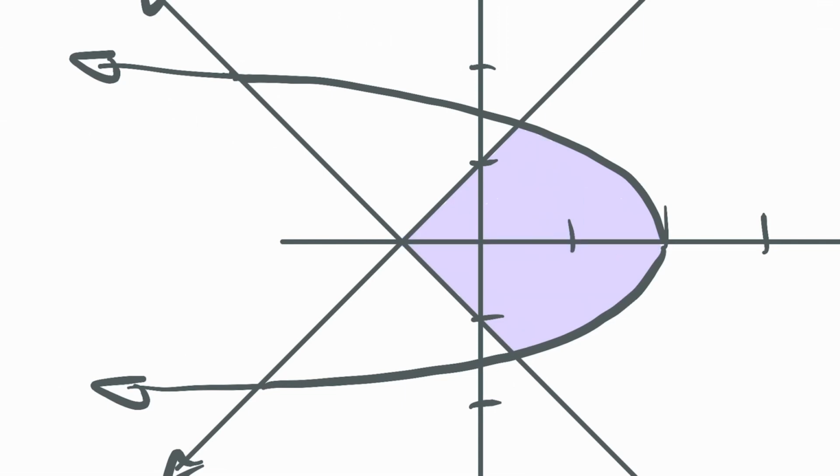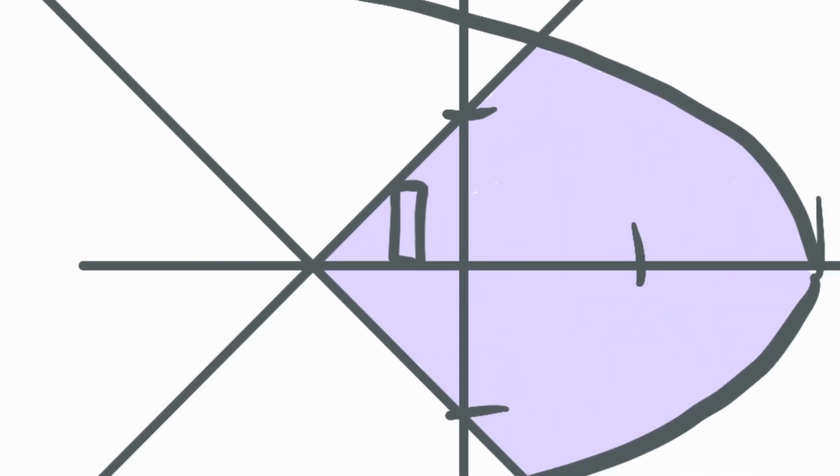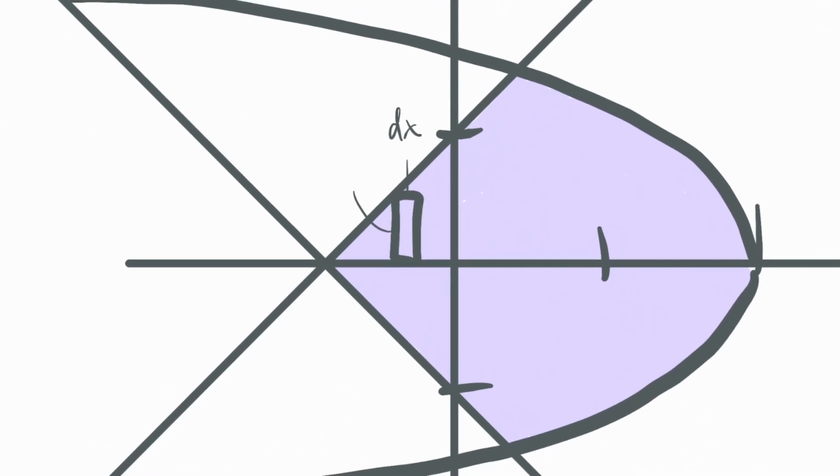So let's go ahead and do vertically aligned first. Now, because there are two functions here that form the top of the region when I'm doing vertically aligned, I'm going to have 2 different rectangles I have to set up. So this is a lot like the earlier example that we did. When I go to do this one, I'll put it here, right? There's a rectangle. And I will label, here's dx. And then the height is whatever that function is, y equals x plus 1. So x plus 1 is the height.